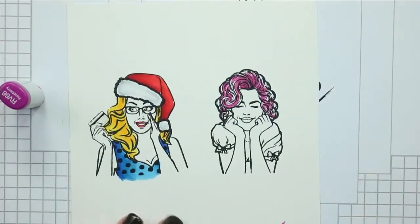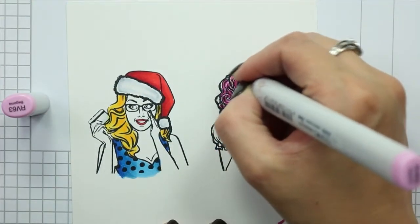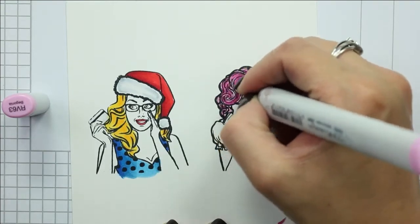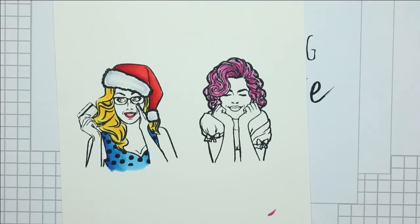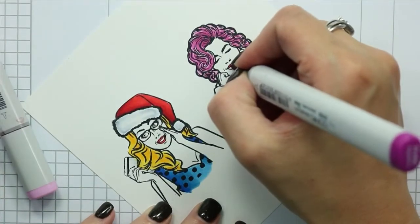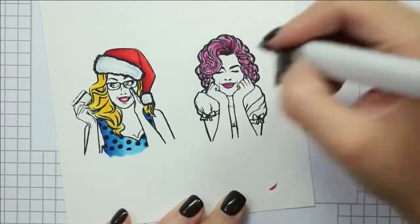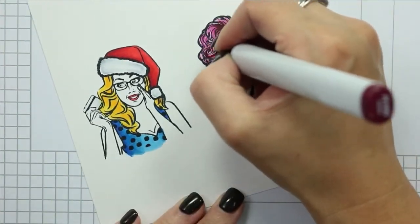For the second girl, I'm kind of going for that pink and teal look. So this one's hair is pink and her shirt will be yellow, and then the teal is in the background. Now I kind of wish I would have colored in her shirt teal and the background yellow, but it's okay in the end. I do like it.